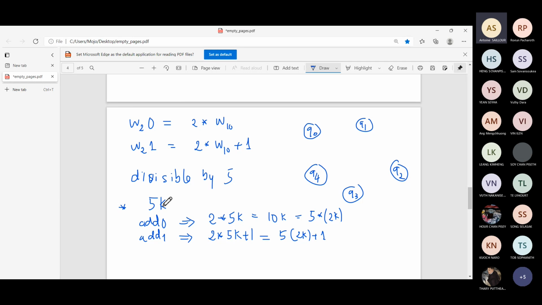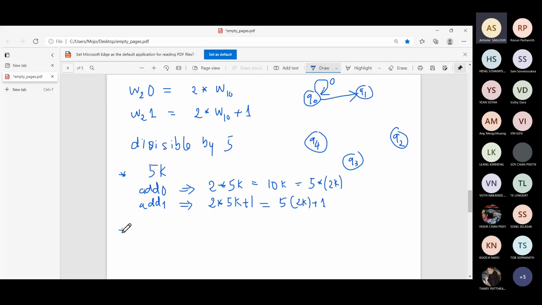Here we look at the case when our current state is when the number is divisible by 5. So we are at Q0 now, right? When we add 0 to the end of our string, it is still divisible by 5. So Q0, when we do the transition with 0, is still at Q0. And when we do the transition with 1, it should change state from Q0 to Q1, because now the remainder is 1.